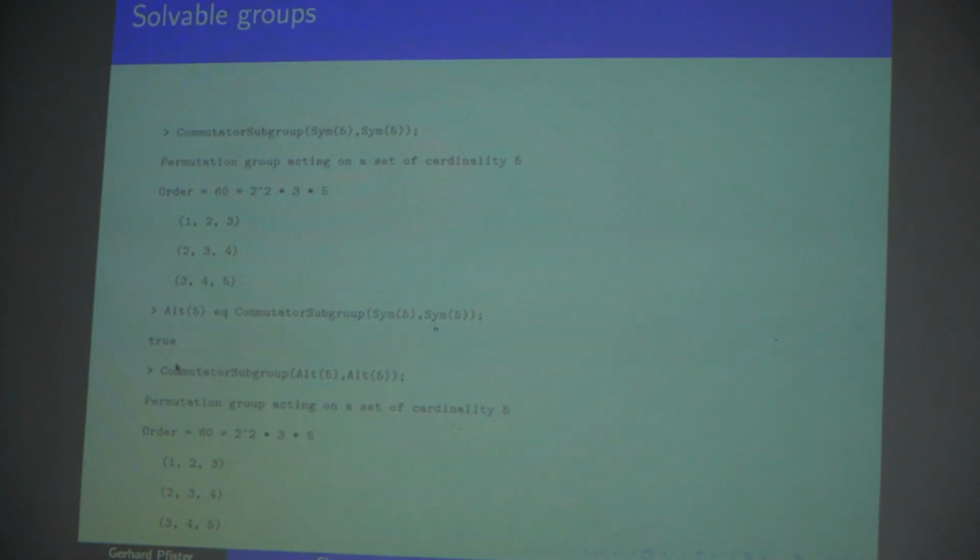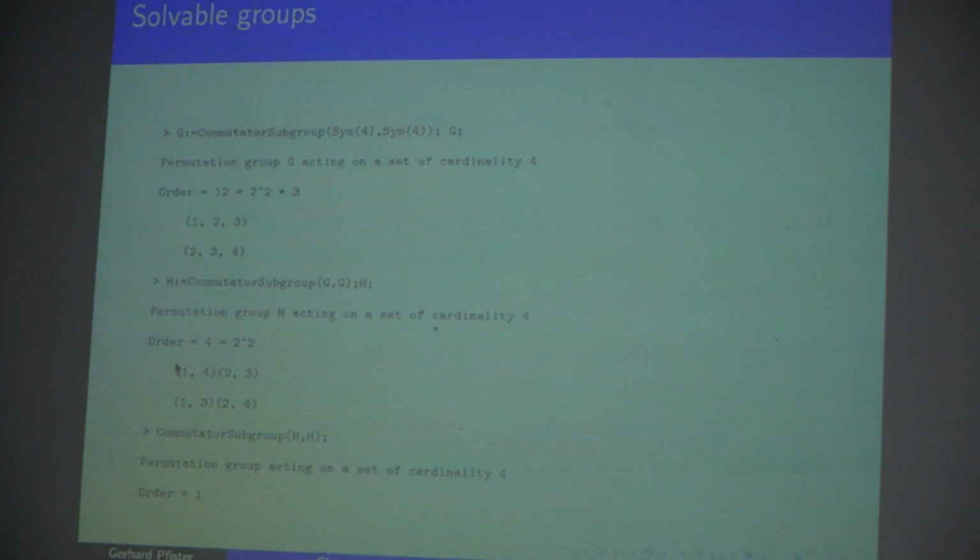And it is exactly given by the elements of this group. And you can do it now with S4 to see that this is solvable. So you take the commutator group, you obtain a group of order 3, and if you do it again, then at the end you obtain a group of order 1, and that means you end up in this process with a trivial group.